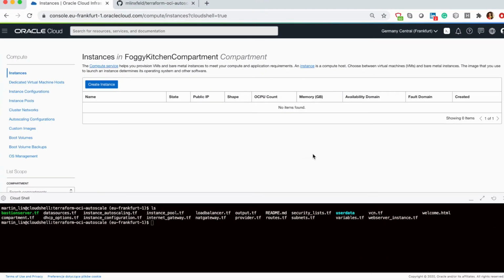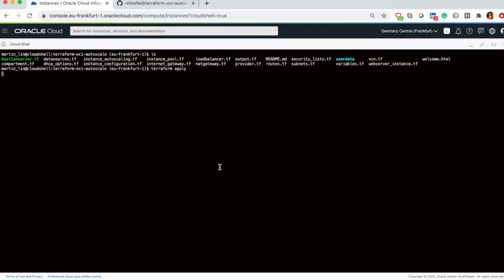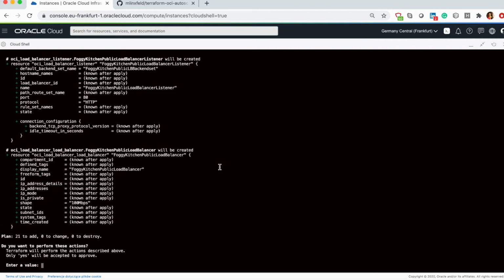Okay, now I am in my cloud console, right? Here is my cloud shell with the clone of the Terraform OCI autoscale repository. I have prepared everything, which means now I can run Terraform apply and see what Terraform is planning to build here, right?